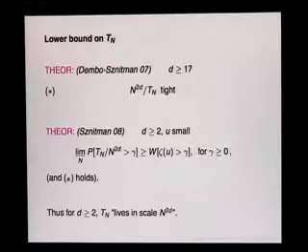Well, you also have a lower bound on Tn that can be derived out of this. There was a previous result of Amir Dembo and myself saying that if the dimension is large, at least 17, then n to the 2d divided by Tn is tight. So it means it cannot be too big. It means that Tn must be bigger than a small constant times n to the 2d. This was a lower bound on Tn, which had the disadvantage of working only for high enough dimension.